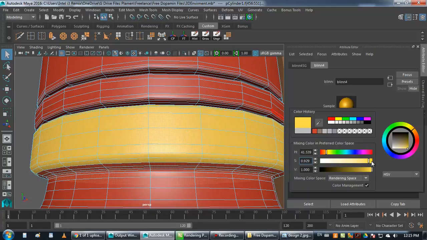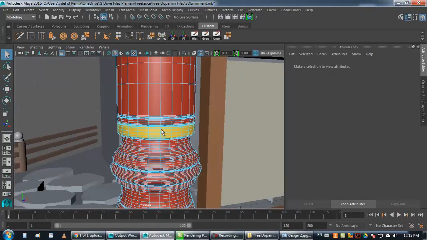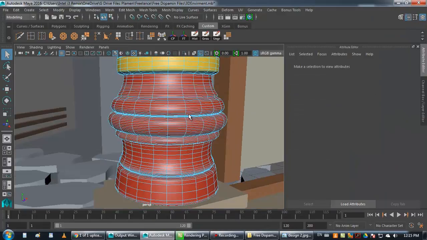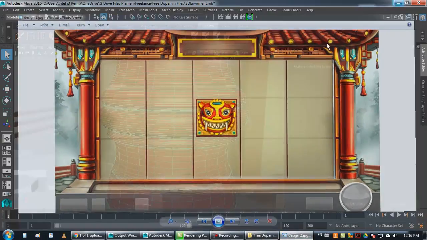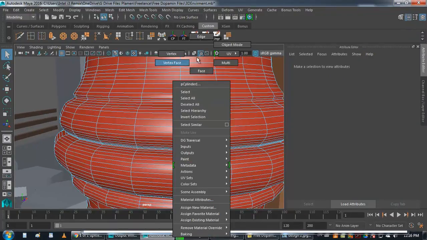I never use the maximum, because in the real world you never have maximum. So let me check. Yeah, we did it. We can go with the next golden material, which is this area.